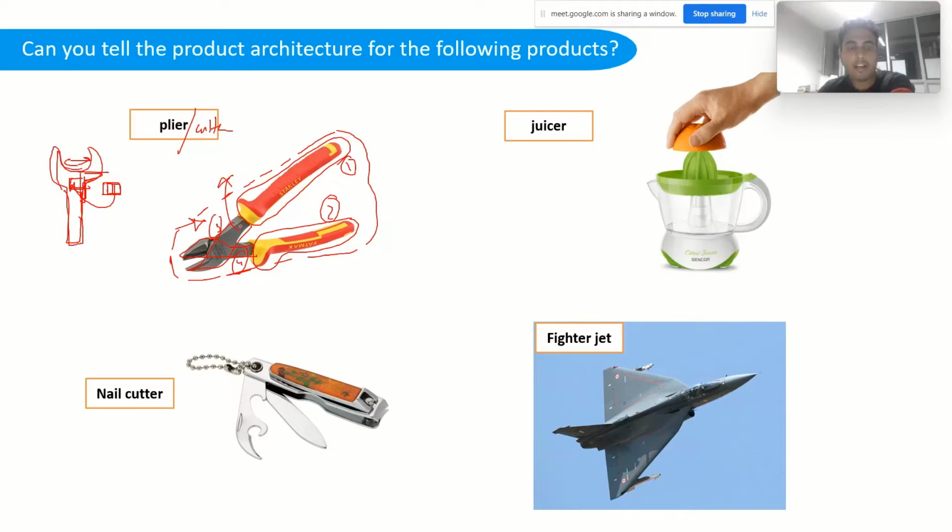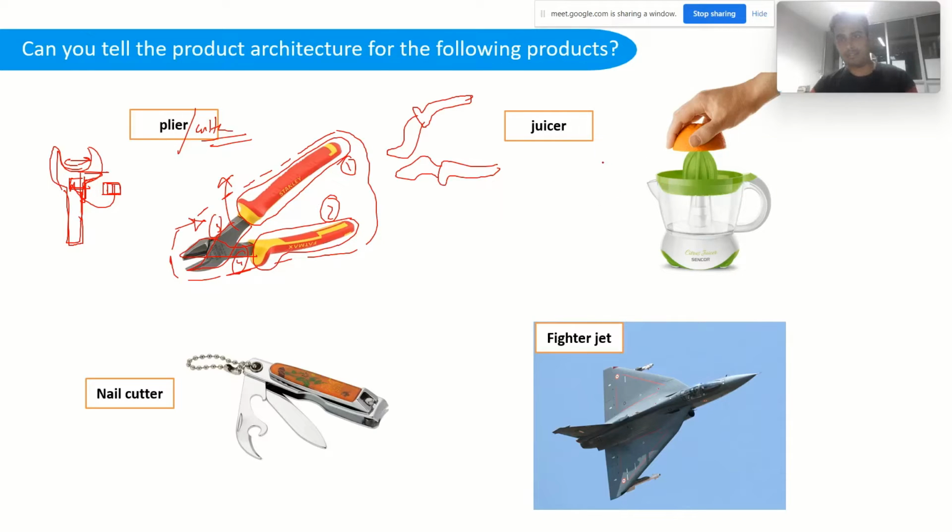However, here, only this part will not work, right? Only having this part or this lower part will not work. It has to come together. Then only it will serve this one particular purpose. It has only one particular purpose, that is cutting. That's why it's an integral design. It does not depend upon how many different elements exist. If they all are intended to make only one particular function, it is an integral design.